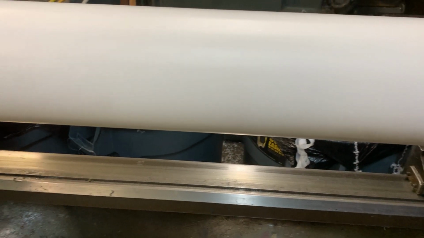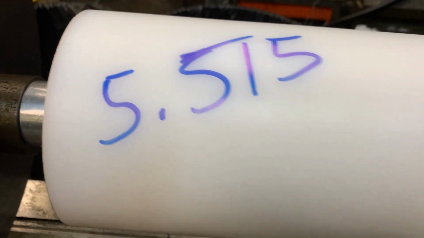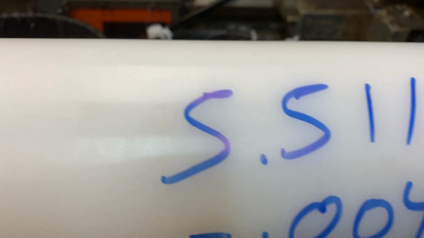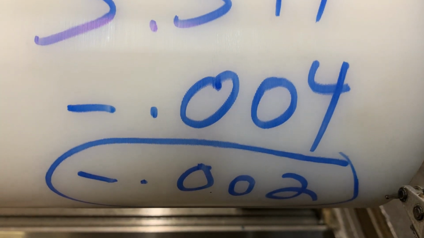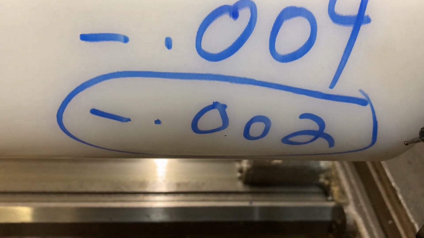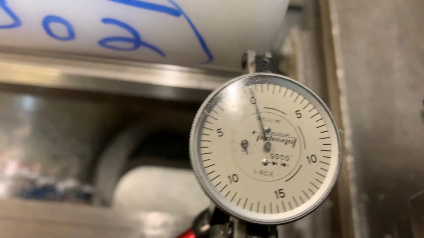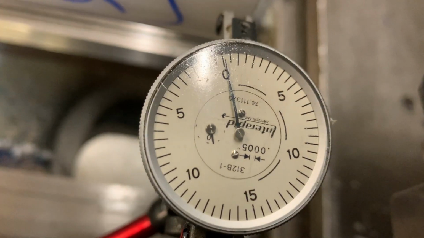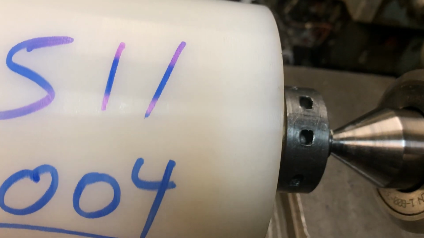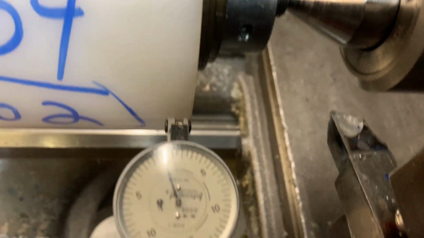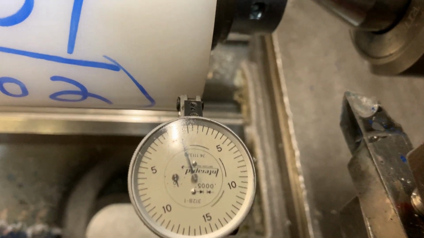All right, here we're going to remove a taper from a long piece of material. And the first step is to take a cut from one end, the tailstock, to the chuck. Once you finish that long cut, you need to mic it and measure it and write down the number on the chuck side and then on the tailstock side. And then you take those two numbers, subtract them, and then whatever number you have there, you want to divide that number by 2 because you're taking half of the taper out. So in this case, we need to remove 2,000 from it.